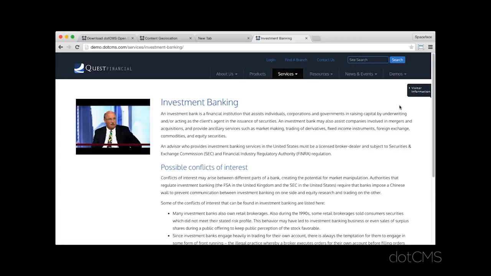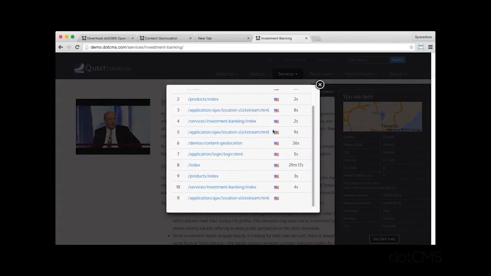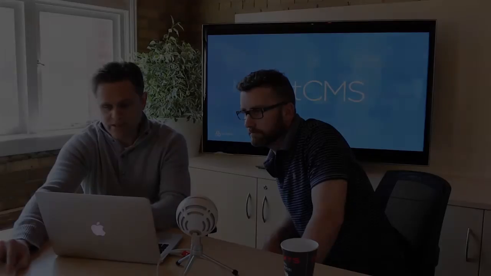When a visitor comes to dotCMS, dotCMS begins to learn about that visitor and store that information regarding the visitor's experience with the site. So this little tab here, it's a little bit hidden, but it's just an example of the kind of information that we're getting. You can see where we're coming from, you can see our referrer, where we came from, you can even see the click trails, where I've been on the site. And this is stored in the visitor object on dotCMS, and so you can use that in developing pages, templates, widgets in the system to drive personalized content based upon that information.